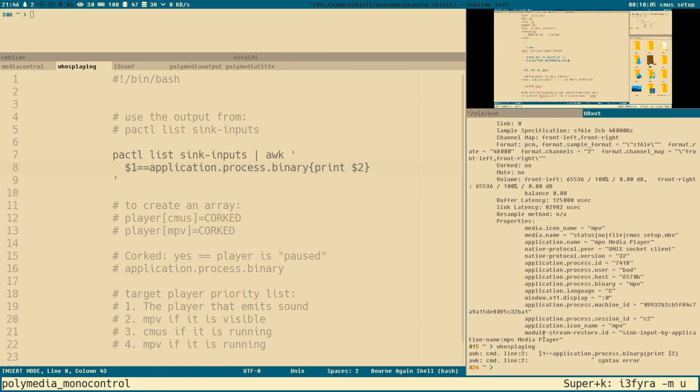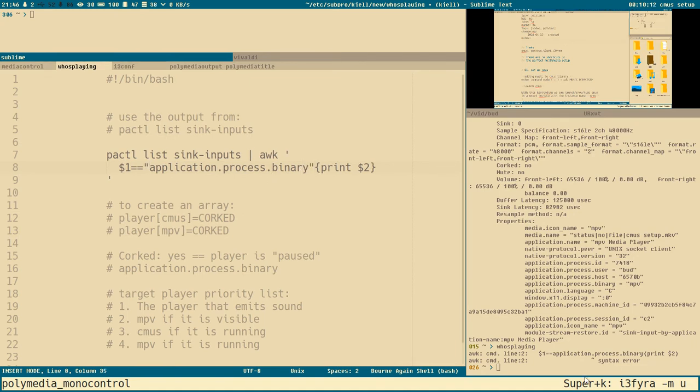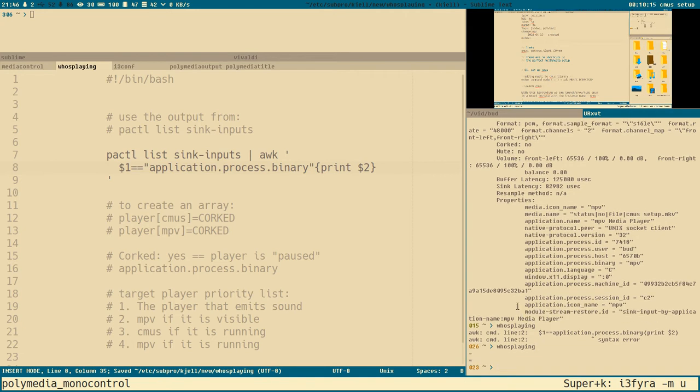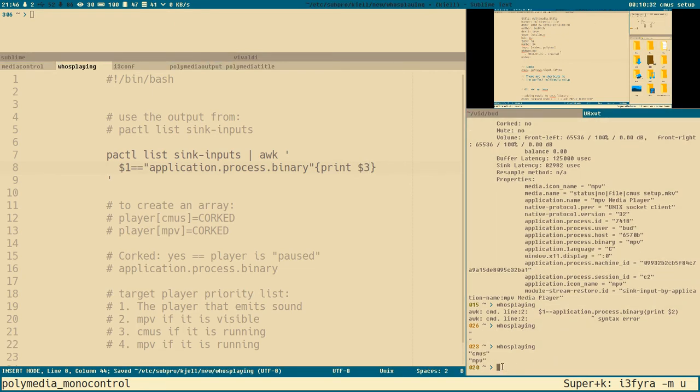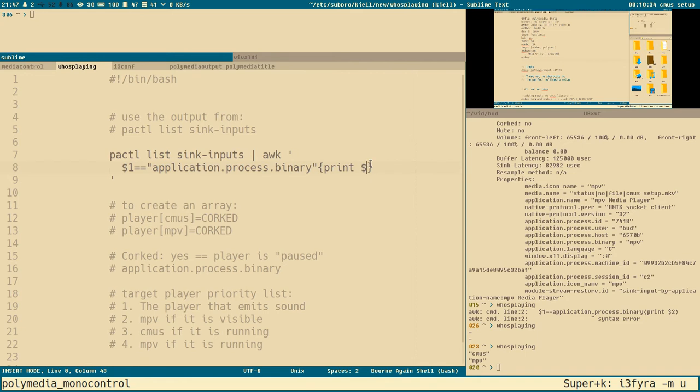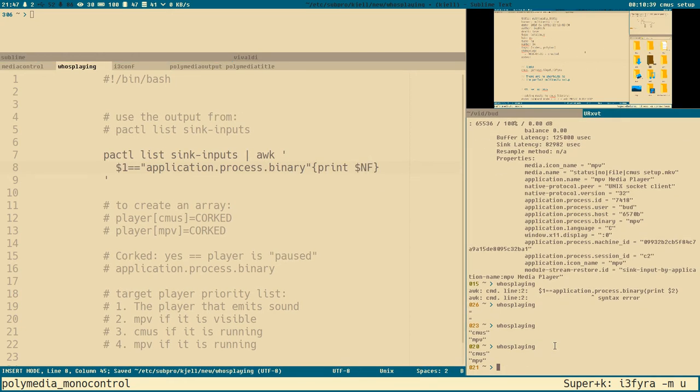We got an error. Yeah, we need to put this in quotes, otherwise awk doesn't understand what I'm trying to do. And we get 2 equal signs. Yeah, because we print the second field, and the second field here is an equal sign. The third field is which we want to print. So we could write either this, and now we get cmus mpv, but we could also write $NF to print the last field. They will result in exactly the same thing.